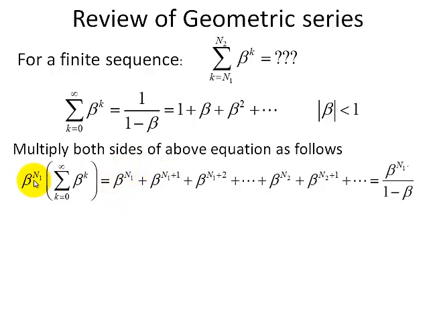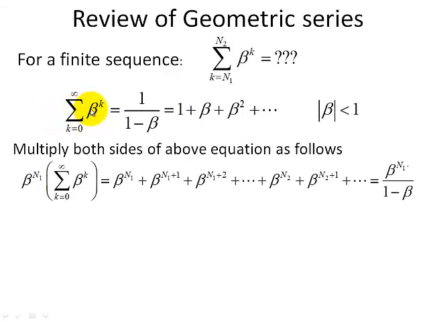The second term, we simply take this exponent of 1 and add n1 to it, and so on with the rest of the terms, where we add n1 as well. Also note here, since n1 is less than n2, I also included n2 here and here. Again, this is an infinite series, but we know that n2 is less than infinity, as well as n1, so I included these terms as well. The closed form solution to this infinite series becomes a numerator of beta raised to the n1 power, divided by 1 minus beta.